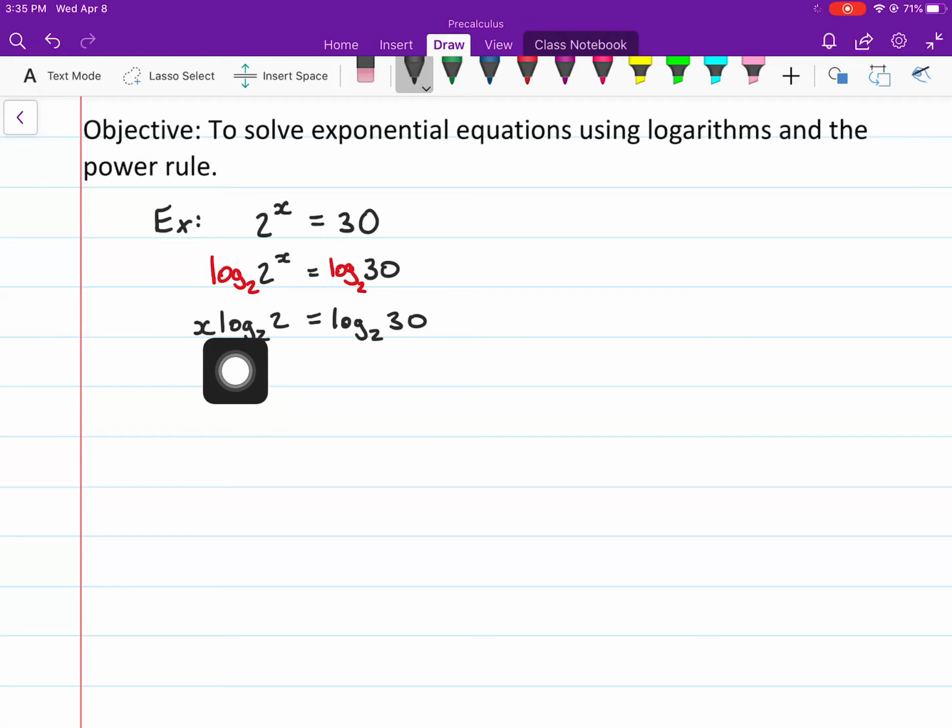And so from there, we could divide the log base 2 to the other side. So it doesn't really matter what base of logarithm you use, because you can always just divide it to the other side. But the reason why I picked log base 2, think about that. If we have log base 2 of 2, what would that be? 2 to what power? Think about what this equals. 2 to what power equals 2? Well, 2 to the 1 power. So they just kind of cancel each other out, right? So we end up with just x equals log base 2 of 30.